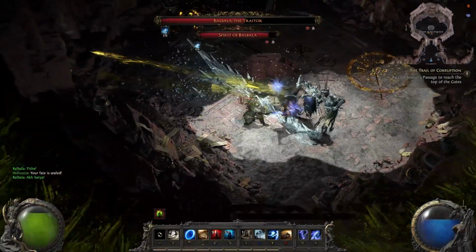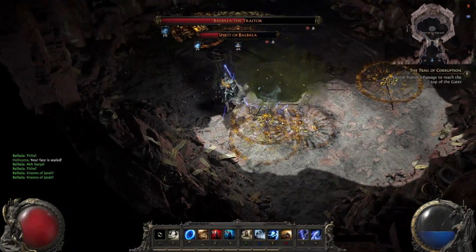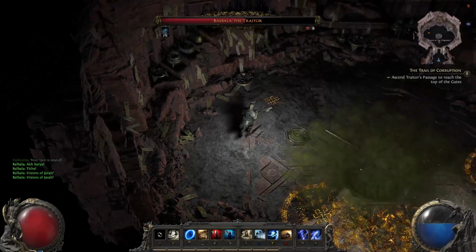The darts are more common to see for players that are navigating the hole in the center of the arena. If you're up close or too far away, Balbala tends to stay away from this attack.